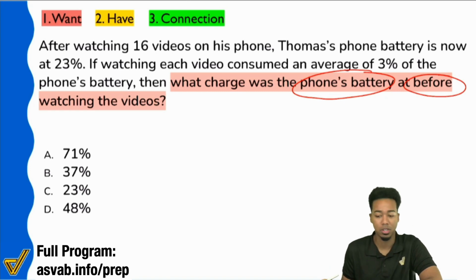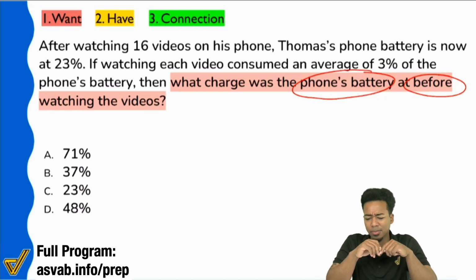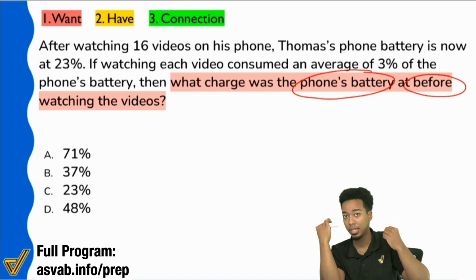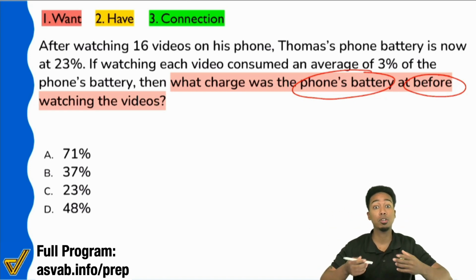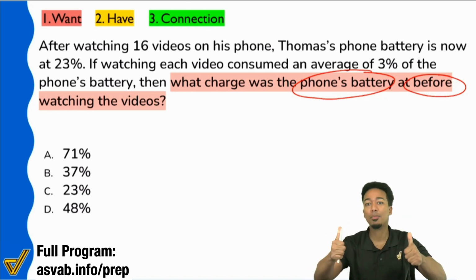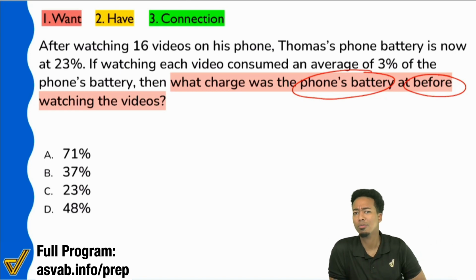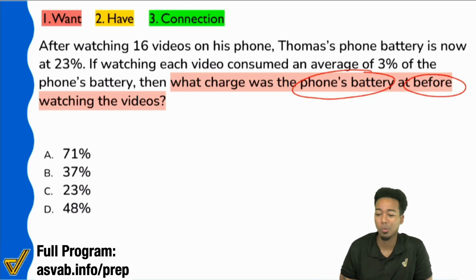before watching the videos. So everyone, my party people, does it sound like we might be working forward or working backwards to get to the correct answer? What's your opinion here? Right, and I agree with that. To me, it sounds like we're going to be working backwards, because if we're trying to find out what happened before something, it sounds like we're going to be given the information of where we're at now, and we've got to figure out what happened before. Does anybody here agree or disagree? It sounds like we're going to have to work backwards to get to where we need to be.